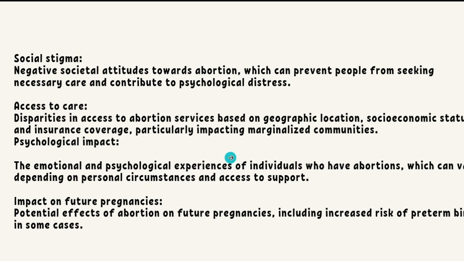Right. So then there's also the social stigma, because people usually look down on women or people who decide to have an abortion. That's one thing. Access to care. Depending on where they're from, especially somewhere like Africa, maybe Israel, in places like that, it might be hard to seek help or whatever. And then the impact on future pregnancies, that's also a risk.